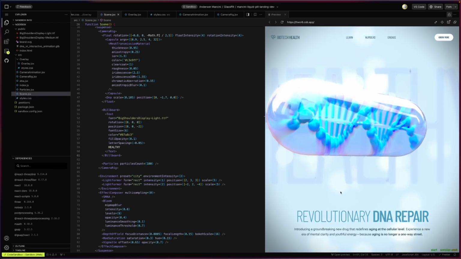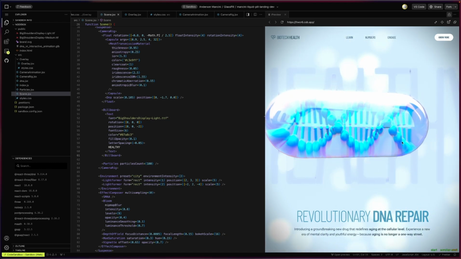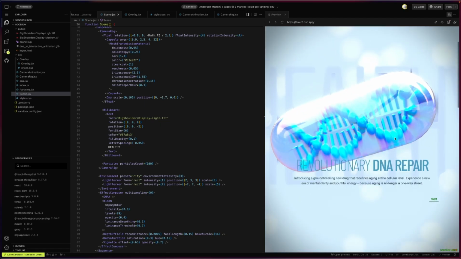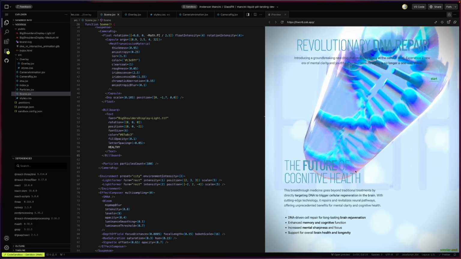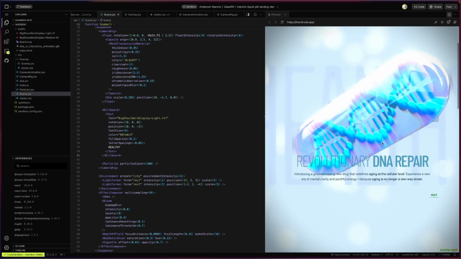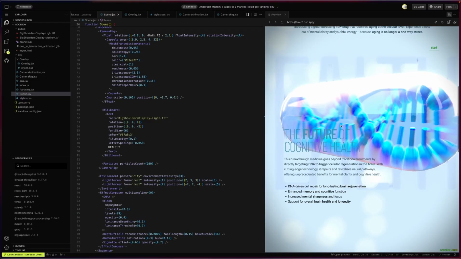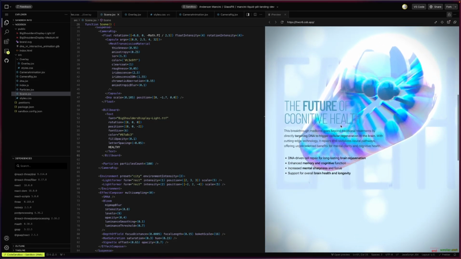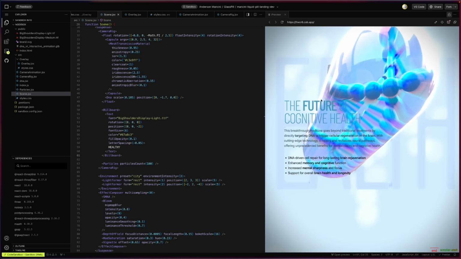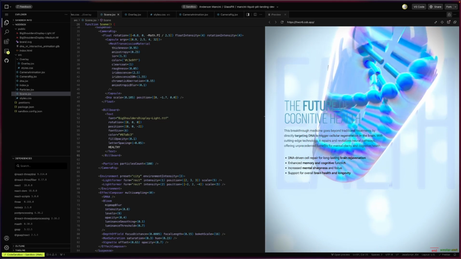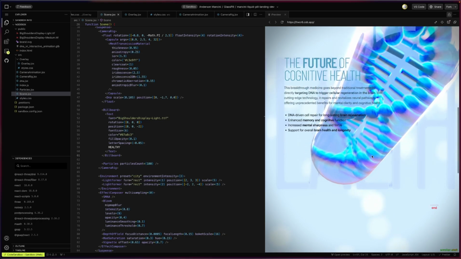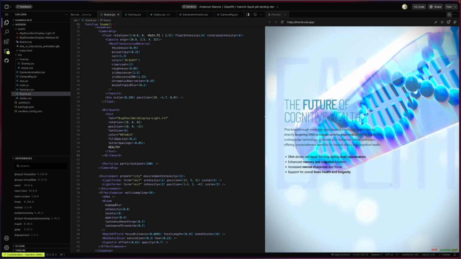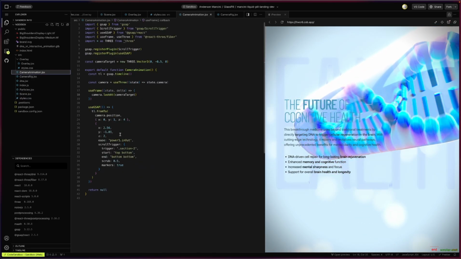And now we can see the capsule is moving, the text is there, we have some kind of movement, but it's not changing the z-axis rotation, which looks a little bit better to me. We have the very basic animation done. Let's continue and do some extra work, because I also want to reposition the camera when we are looking at the pill. I don't like this idea of having the text in front of the pill, so I want to move this a little bit to the right. And to do that, we need to change the camera animation.